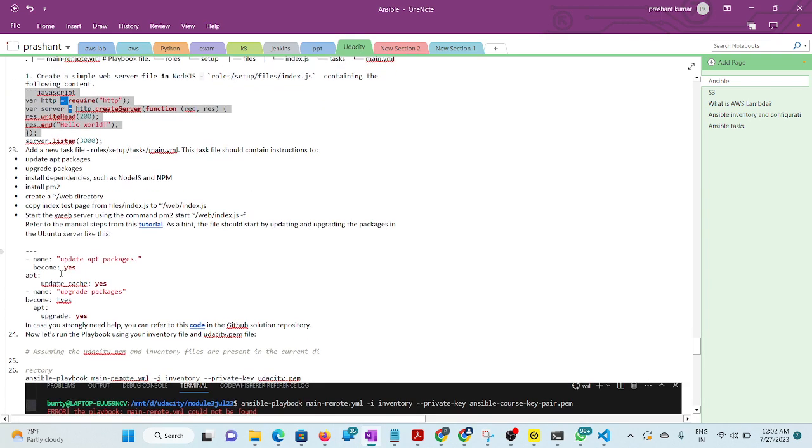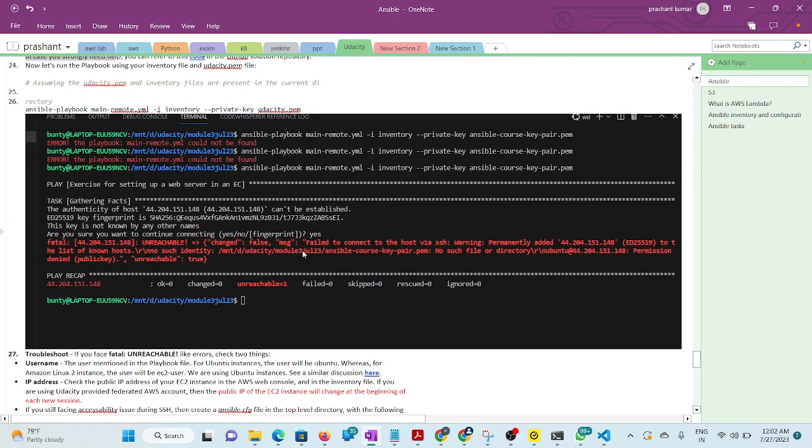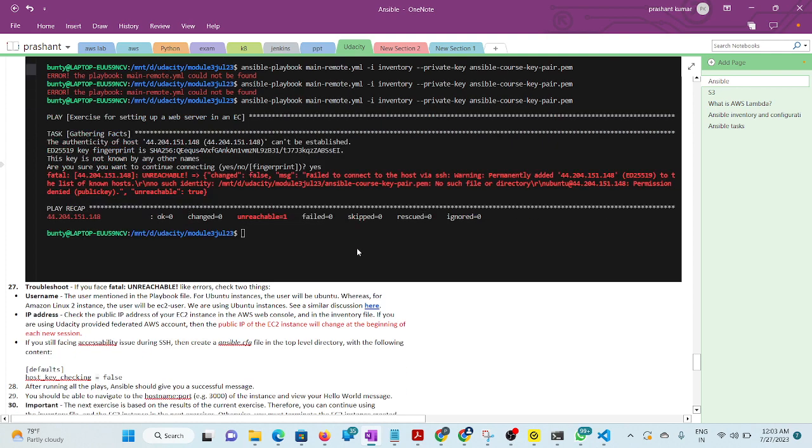The same thing we have used here based on that, and then you may get these kinds of messages, but I have resolved it. Sometimes it is due to the Ansible file I have placed there.